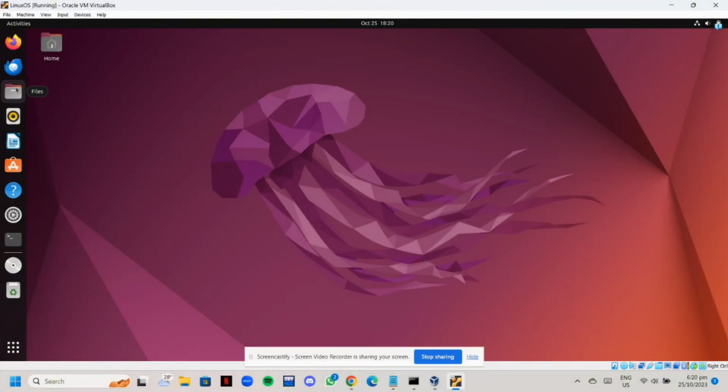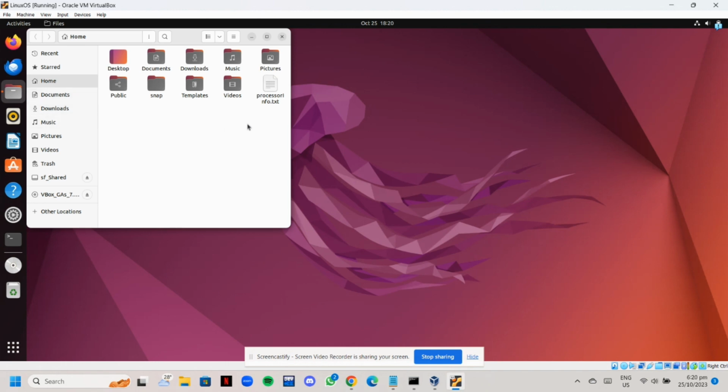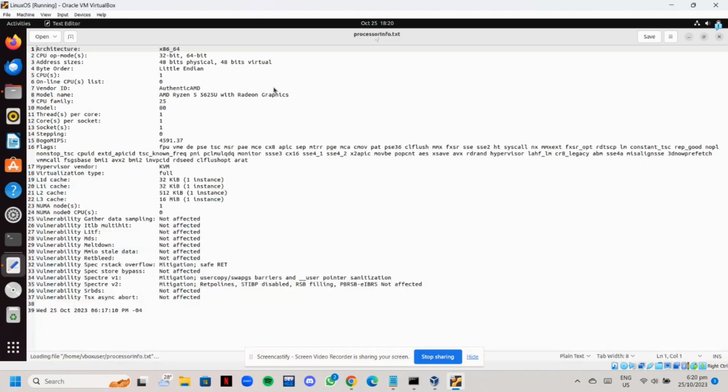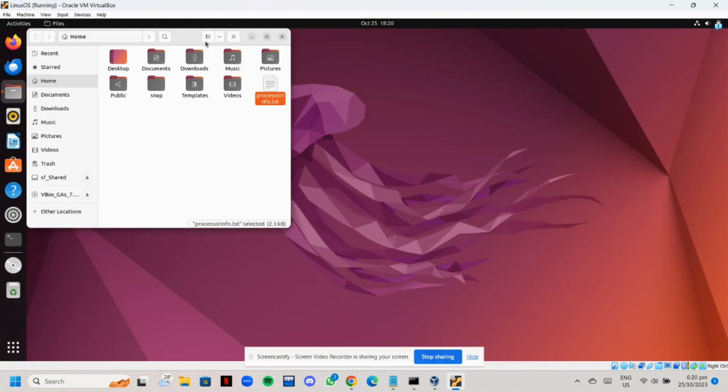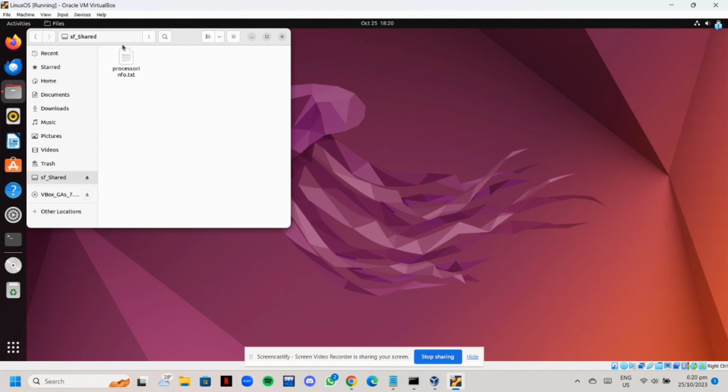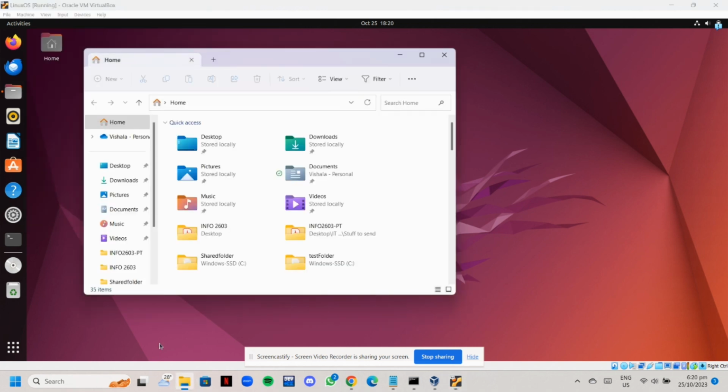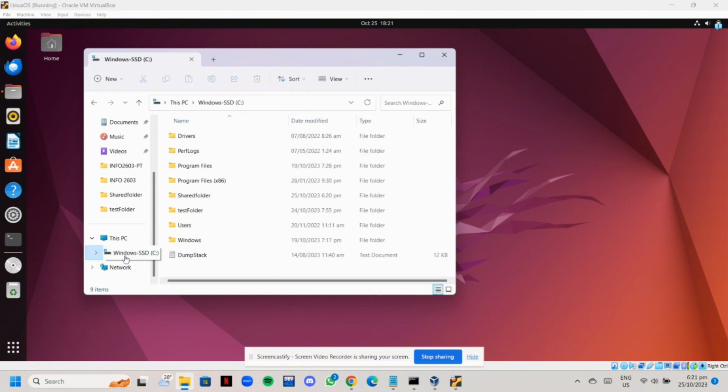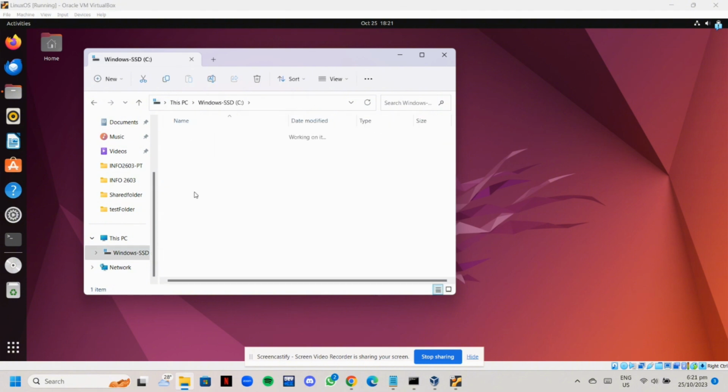To execute the third operation, we firstly navigate to File Explorer, where the text file we previously created is located. We then simply drag this text file into the shared folder. Once that is done, we ensure that the text file is present and then navigate to our Windows File Explorer, to our C drive, our shared folder, and ensure the text file is present.